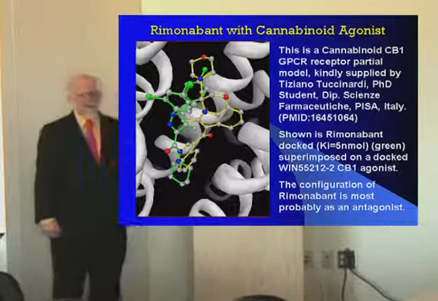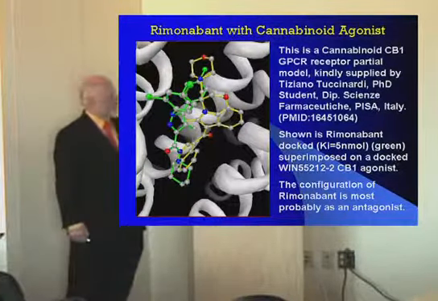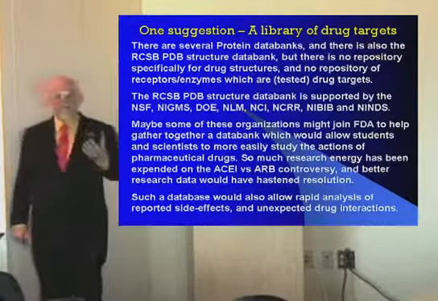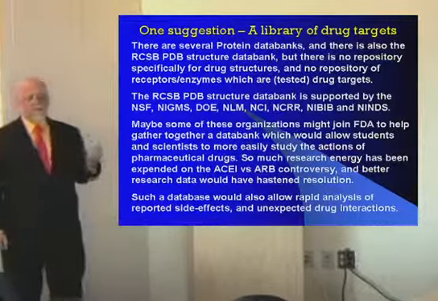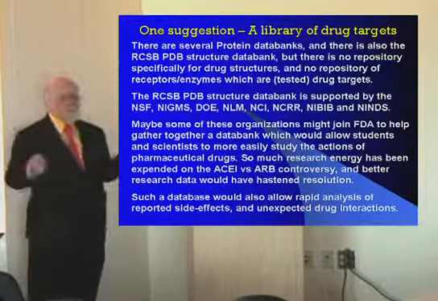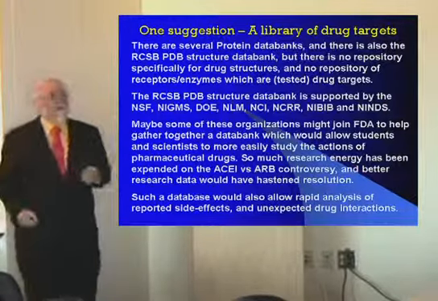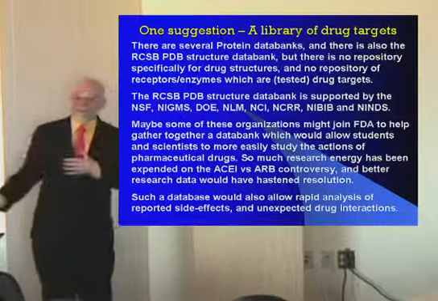These receptors are key to the operation of the body. They're key to the operation of drugs. And why can't we have a database with at least the receptors, which are part of the human body? There's no copyright on them, there's no patent rights on them. Well, mostly there's no patent rights on them.